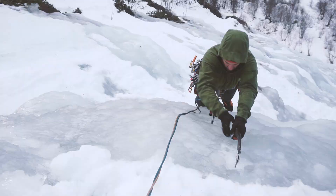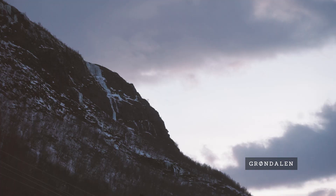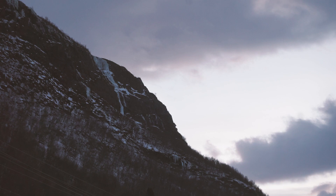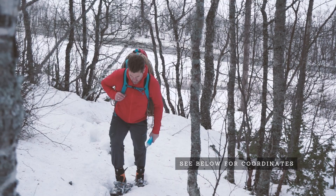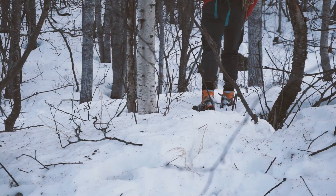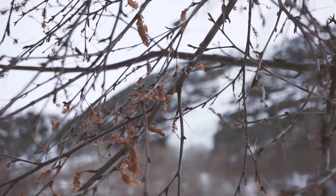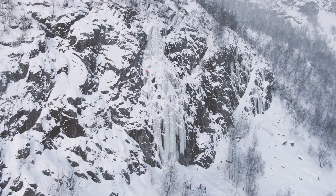You'll find Muro Kløve by driving about two kilometers into the Grøndalen Valley from Hemsedal. On your right side you'll start seeing all the different ice climbing routes, with Muro Kløve being one of the last ones. Park at the small parking lot by the lift and hike up through the forest. Generally for Hemsedal it's a good idea to bring snowshoes or even skis, as the approaches can be quite tough in fresh deep snow.